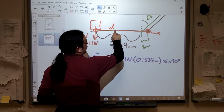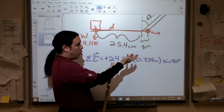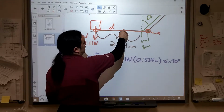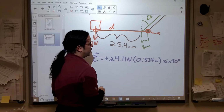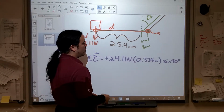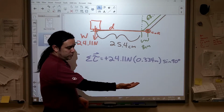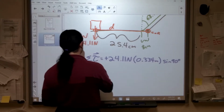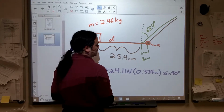Let's move across. Any other forces? They don't actually give us the mass or the weight of your forearm, so we're going to ignore that. But in real life, that would be something that we'd have to take into account. And it may not be in the exact middle of your arm, but it would be somewhere in there. For now, we're going to ignore having to lift up our own arm, but that is a real thing. It's not like you can do that all day. You're eventually going to get tired and put your arm down. That being said, the implication on this problem is we're not going to incorporate that, and that sounds fine.